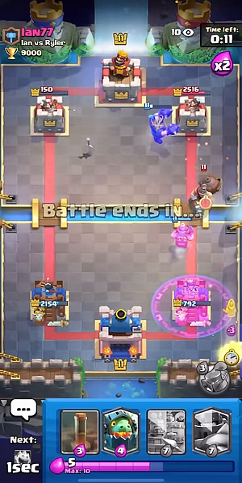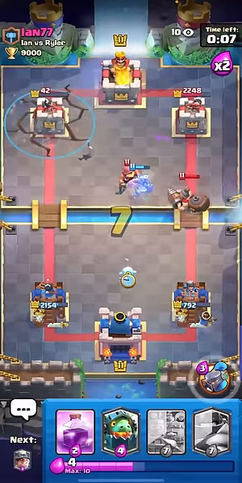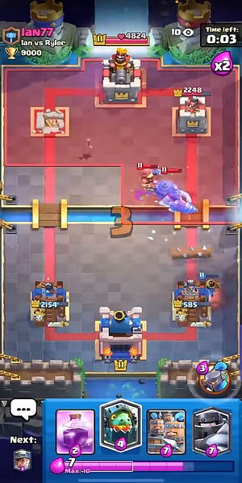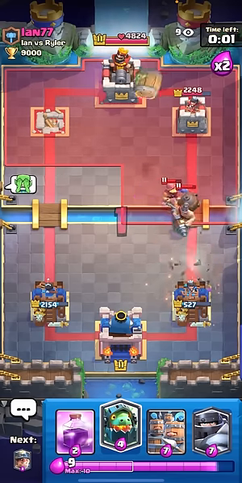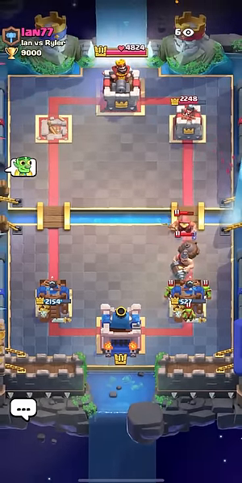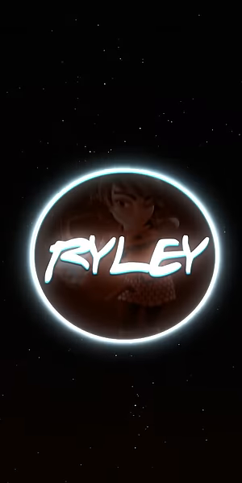Bro, what is this? I don't know. I feel like I should have won this. I think you should have too, but I kind of got you in the beginning, to be honest. Let's go. Yeah, it's because in single elixir, it's kind of hard to defend the Little Prince ability.